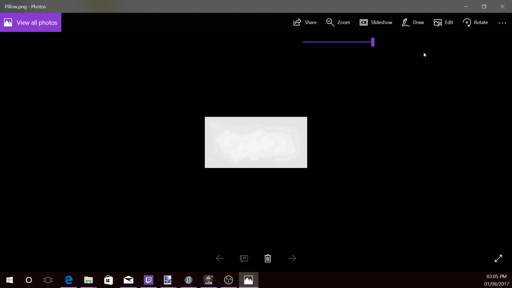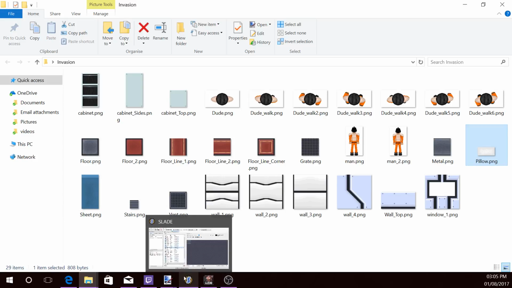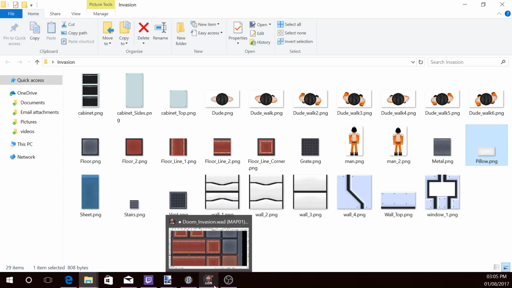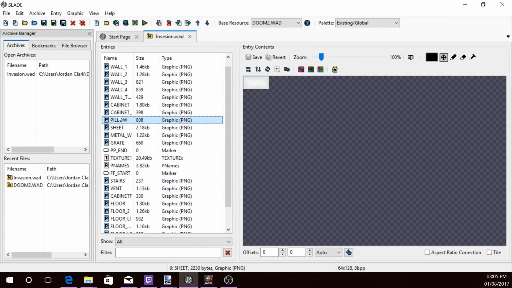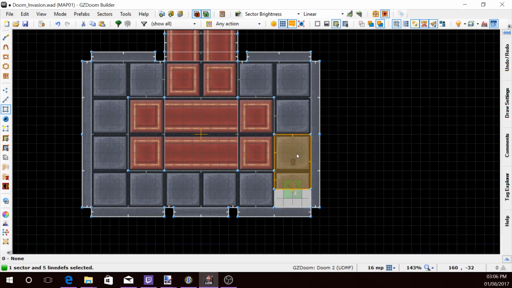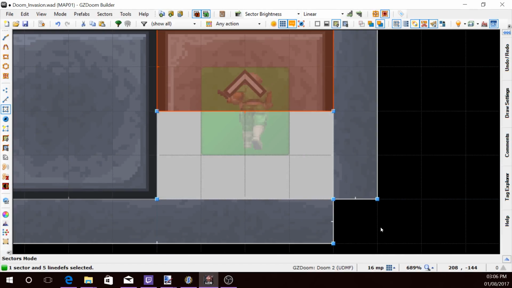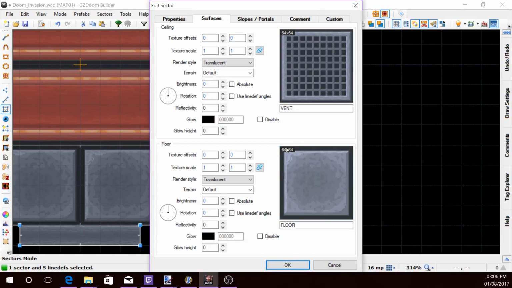That's not what I wanted to do. Plus control, oh, zoom. It's just solid white. I don't quite know why. It's not actually solid white. Nothing seems to like it that much, unless I somehow accidentally changed it. Does Slade know what it actually looks like? Nope. Okay, nothing knows what it actually looks like. That is strange. But yeah, it's supposed to have a texture on it. It doesn't seem to show that well, though. I think it's more noticeable when my screen goes orange, but that only happens at night.